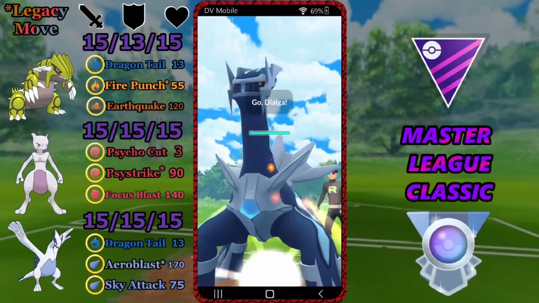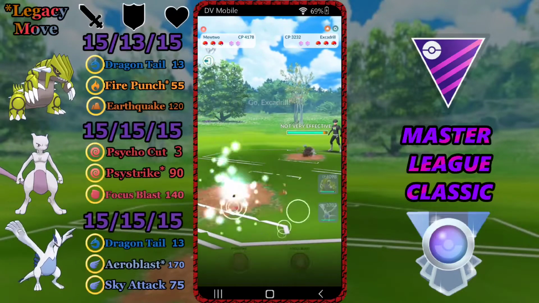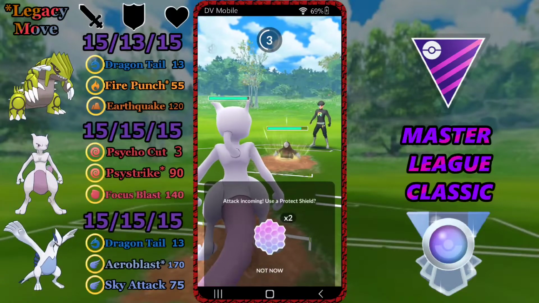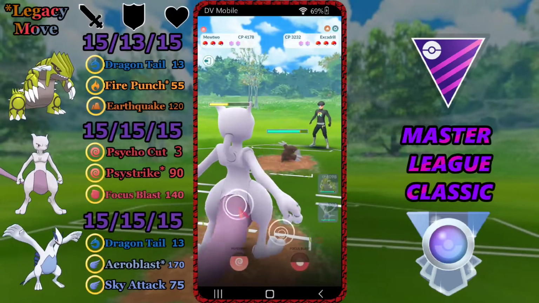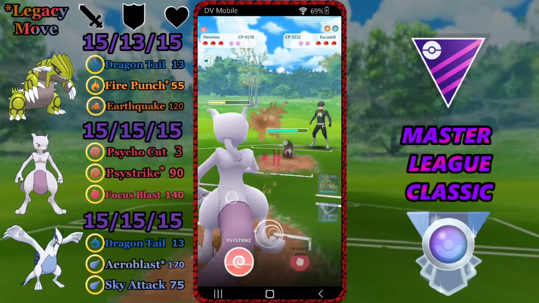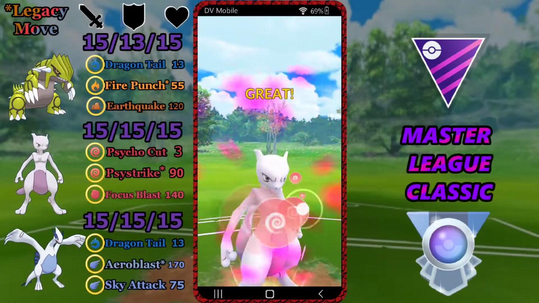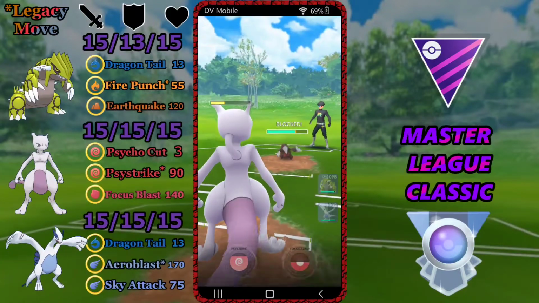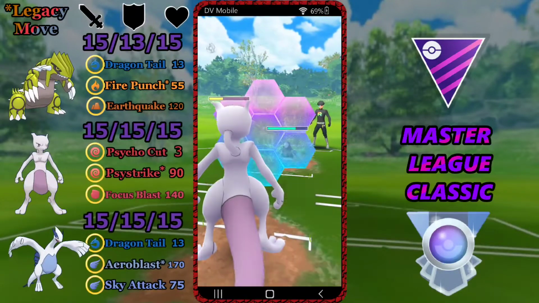So, a matchup that suffers strongly for a Groudon lead with Dragontail is Dialga. Dialga does a lot better against Groudon if it's running Dragontail and not Mudshot, because you get to the Earthquakes and Fire Punches a lot slower, and you're doing decent damage with the Dragontail, but it's not super effective because it's being resisted by the Steel as well as weak to the Dragon, so it balances out. And that means that to win that matchup, you have to give up a shield with Groudon against Dialga with Dragontail.